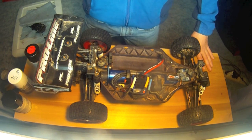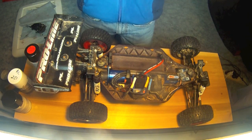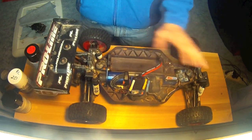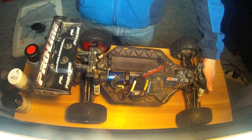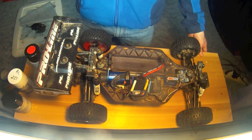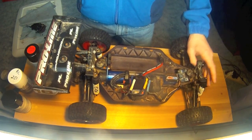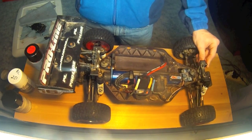I personally would love to see another one of these hit the market. I mean, you got the Kyosho DB, now the xxx-scb. I mean, it'd be neat to see a release from Traxxas, possibly even AE, although they're kind of falling behind a little bit on keeping up with the trends and stuff. And they're falling behind on making the trends like they used to do. But, yeah, I'll be looking forward to seeing if anybody else releases a short course buggy type car, because I think those things just look amazing.